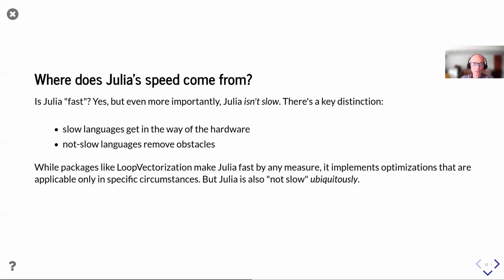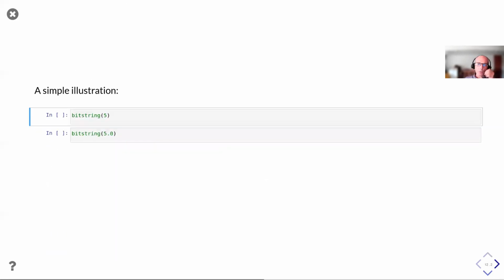And again, the reason why this is such an important point is this kind of optimization is available to virtually any kind of programming you might do, and so it really is something you can take advantage of in almost any kind of code you write. And so to go into detail about what I mean by a language being not slow, let me do one quick illustration of the importance of so-called types in computers.